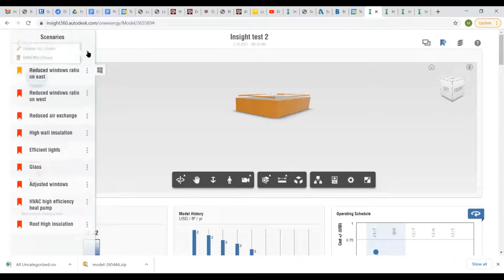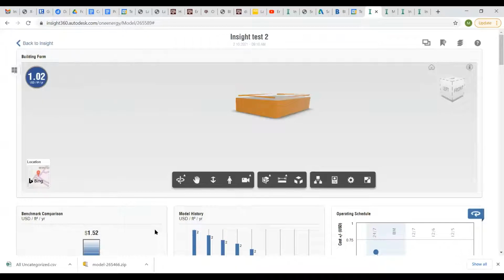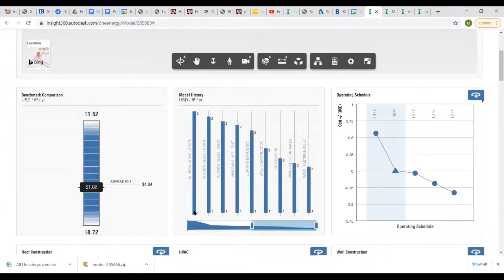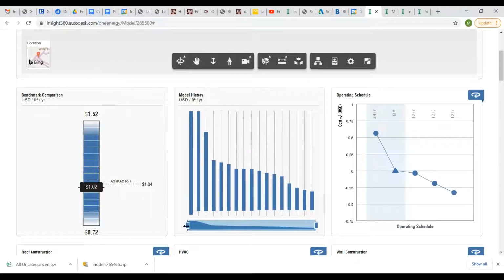I have an extra one here, so I'll delete it. All right, and it shows our progress through this of making these decisions.